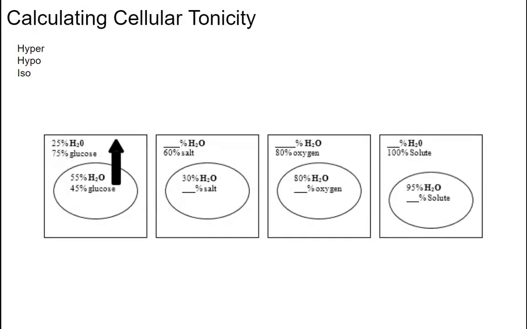Hopefully you've gone through these and tried them out on your own, so let's go through everything. Knowing what these words mean is important. You should know that hyper means greater, hypo means less, and iso means equal. What we're talking about there is the solute in the extracellular space or outside the cell.